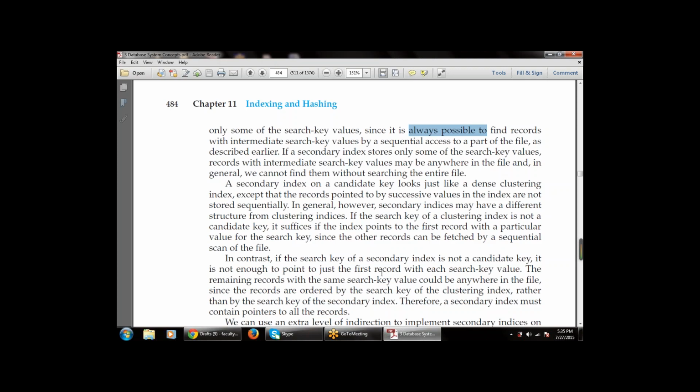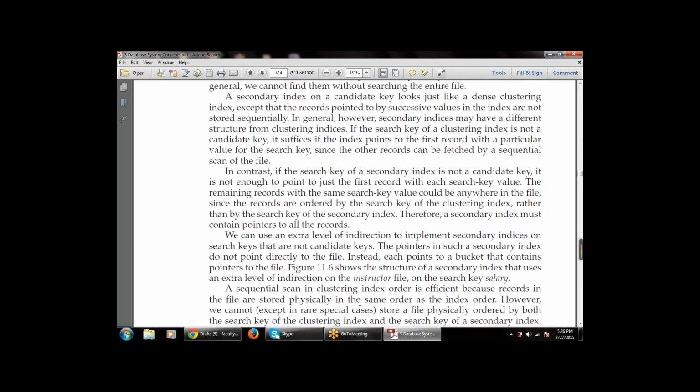In contrast, if the search key of a secondary index is not a candidate key, it is not enough to point to just the first record with each search key value.